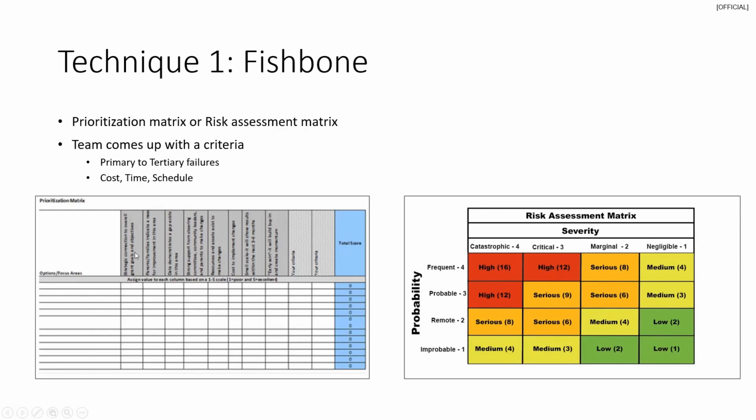And then each item within the criteria can be rated from 1 to 5. And depending on how the team is rating that particular cause, it will get a score between 1 and 5. Then you put it there. It applies to all the other items within the criteria. Then at the end, you get a score.